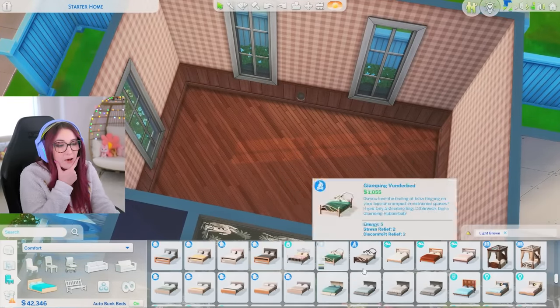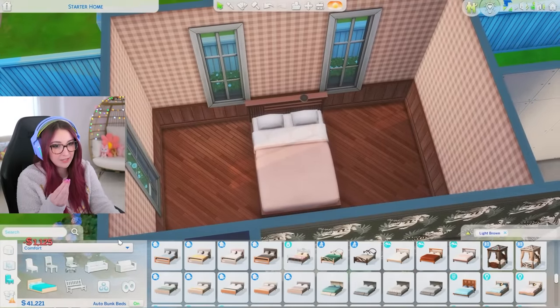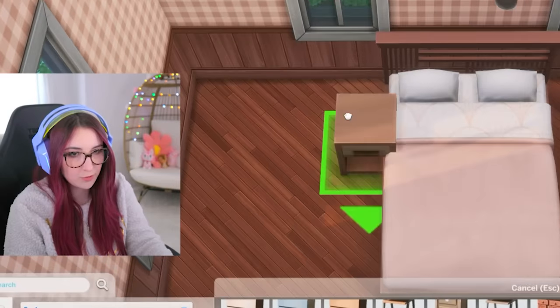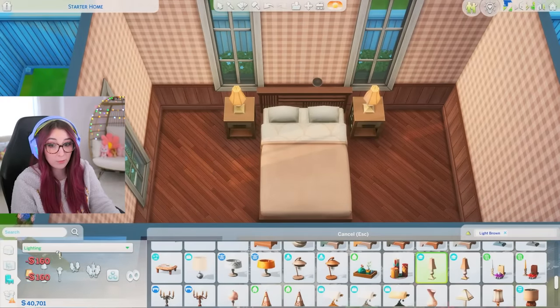Does the bedding count? Because I think they're basing it off of the frame. I feel like that's pretty close. I think it's pinkish, but it looks close. We need some end tables or some nightstands. Dude, these browns are all over the place. What's going on here? Okay, those lamps are perfect.